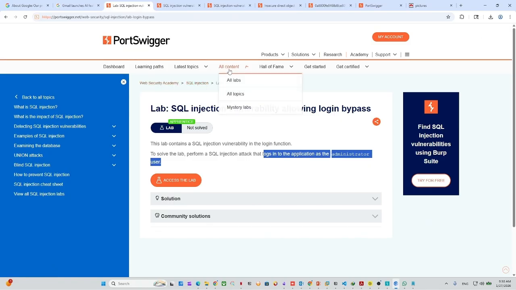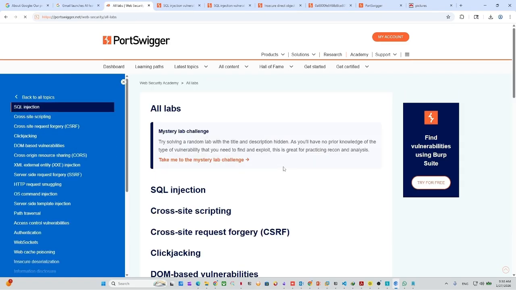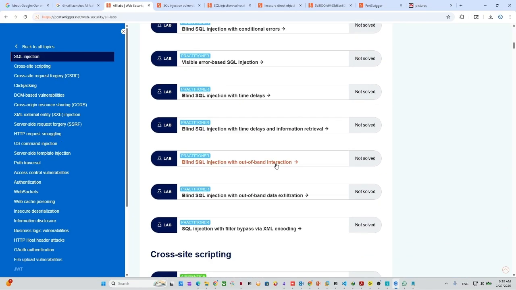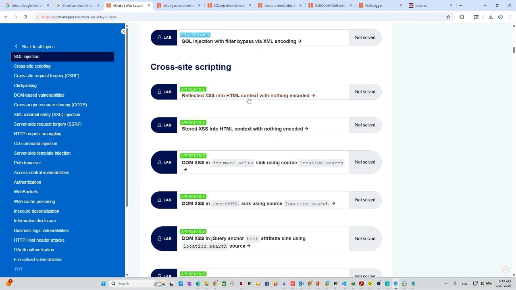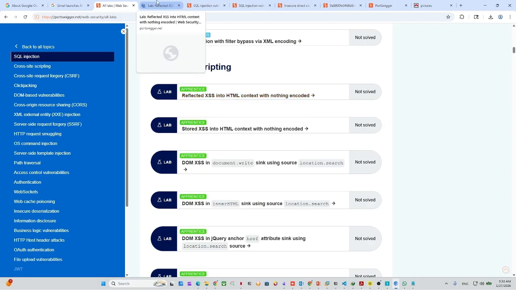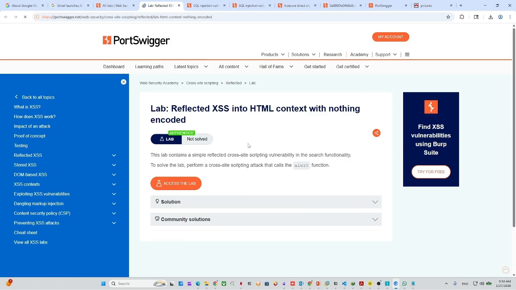Let's check the XSS labs. We'll do one or two labs here so we can understand what exactly cross-site scripting is. Reflected XSS in HTML context with nothing encoded. We're going to use the alert command, just so we can understand what exactly it does.